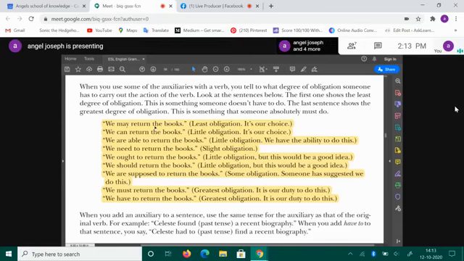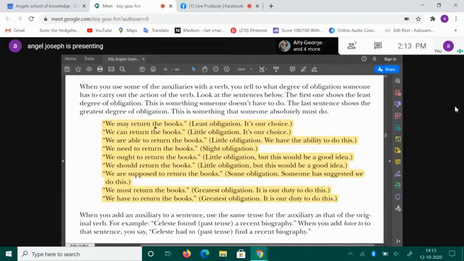Now that's being very honest, and that's trying to explain to you the meaning of the word obligation. Obligation is not something that you are supposed to do, but it's a feeling of wanting to do something back, or providing something back. Now it can be out of many reasons. It might be because you pity the person, it might be because you genuinely want to help somebody, or it might be because of some social structure that we have. So understand, obligation is the degree of trying to help something or help someone.